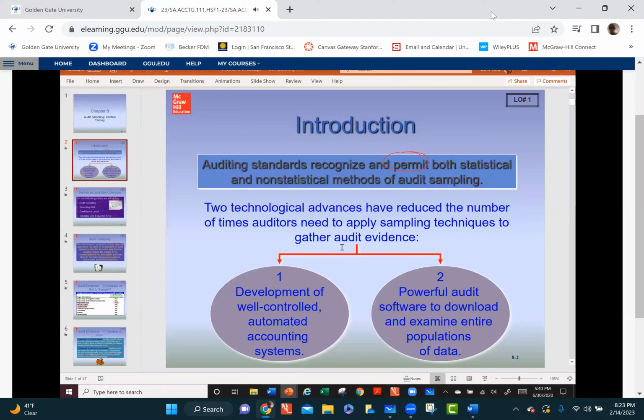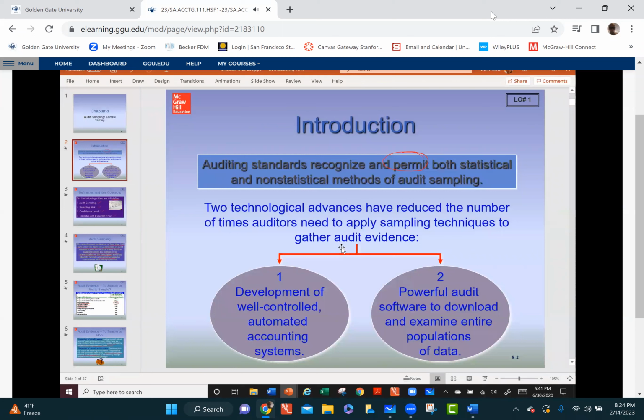I'm sure most of you have heard about the data analytics class that Golden Gate has now. I recommend that if you have the opportunity to take that in your schedule, or if you're now in the MSDA for data analytics, you will be taking that class, and we talk more about those sorts of techniques, both from the standpoint of using it for tax and for audit. We don't get too much into that in this class, but just know that these days audit sampling is not always necessary when you can sample 100% of the transactions. So when we talk about audit sampling, we're going to be talking about looking at less than 100% of the transactions, even though there's software that allows you to look at 100% these days.